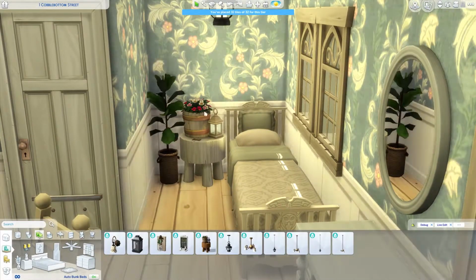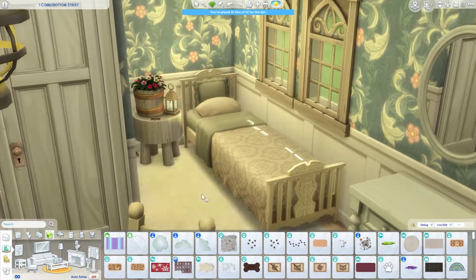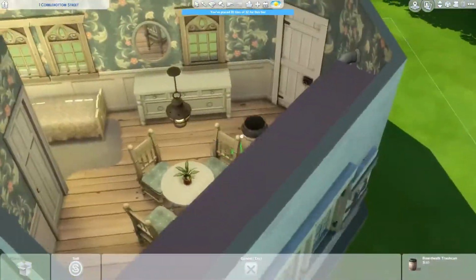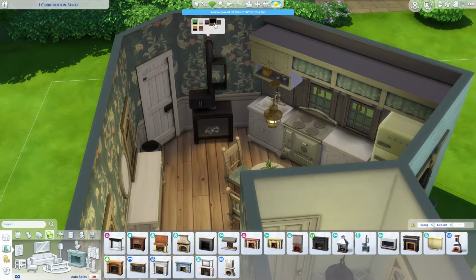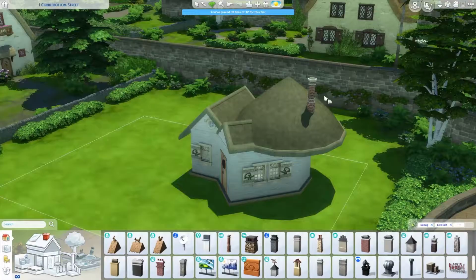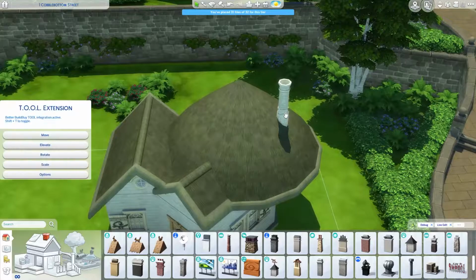And it took me a while to decide what to do with the bed area. I'm quite sad that I cannot fit a double bed inside here, but I haven't used a single bed in a very long time, so this is really nice. And I love that single bed. It's so cute, but I don't know what pack this is from. Is it even base game? I don't really know. I don't remember.